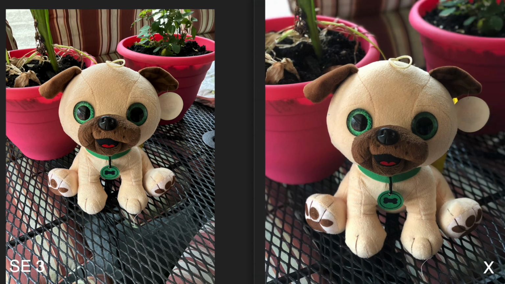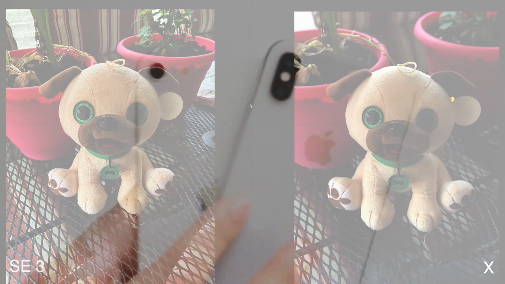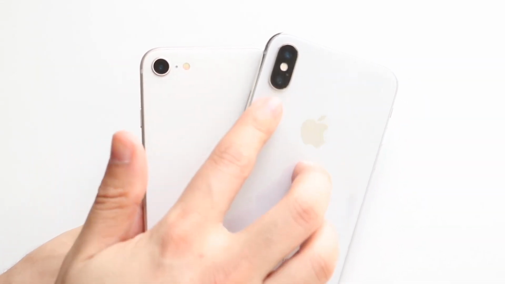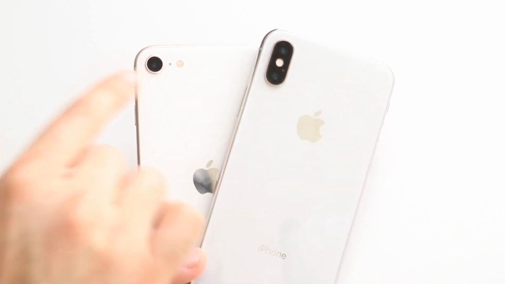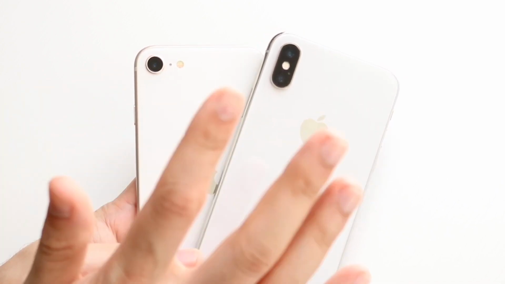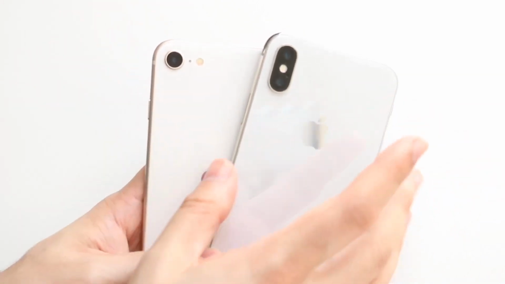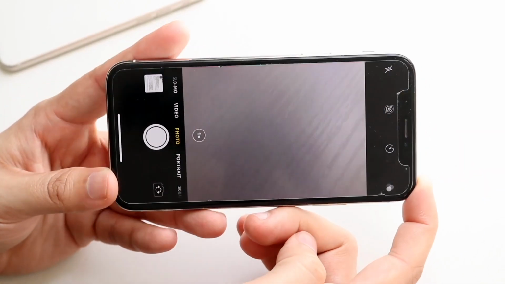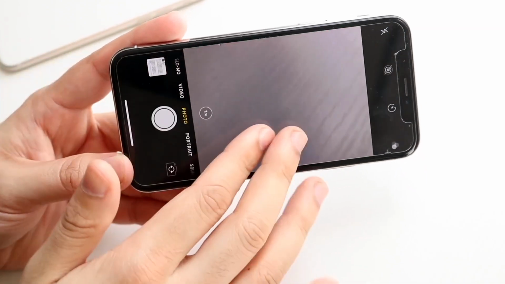But to compile my thoughts on this whole video, to be completely honest, I think the iPhone SE3's camera really surprised me today. I was not expecting this camera to be this much better than the iPhone 10. I was expecting the iPhone 10 to be better in every single way, and really it was only better one time, which was with that portrait mode animal we just saw. Other than that, the iPhone SE3 pretty much annihilated the iPhone 10 today. The only thing the iPhone 10 really has going for it is that portrait mode. That's probably the main thing.